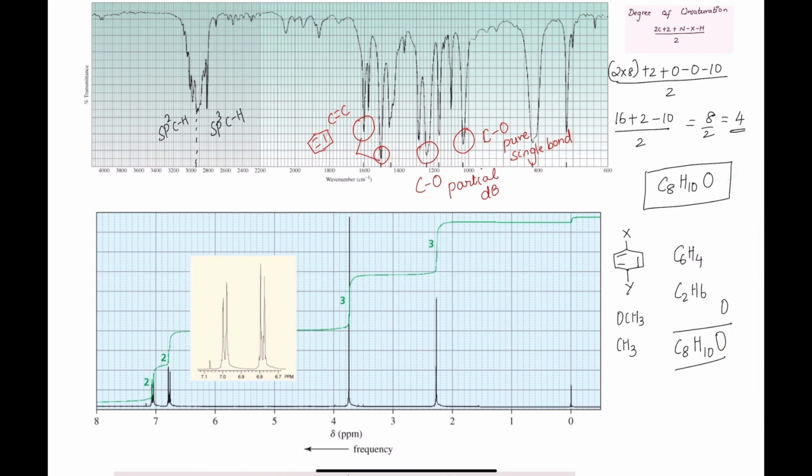So now we know that there are not going to be additional protons or any other additional groups. We only have 2 groups, OCH3 and CH3, and we are just going to put the 2 groups in the para position, and this is going to be our final structure. This is our structure that's consistent with the given molecular formula, the IR spectrum, and the NMR spectrum.